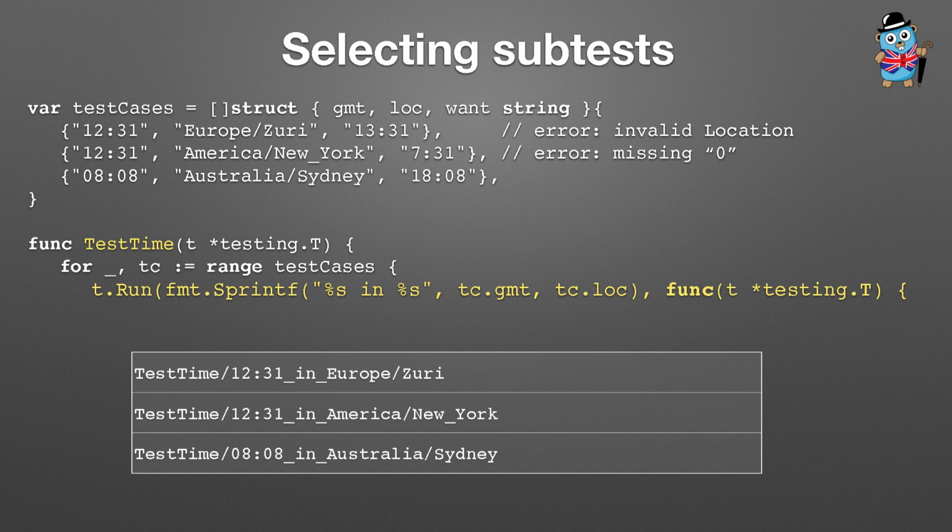Basically, the way the test names are composed is you take the top-level test, and then you append a slash for the subtest, and if there are more subtests, it just continues on, so it becomes a slash-separated list of subtest names. So how do I identify these on the command line?